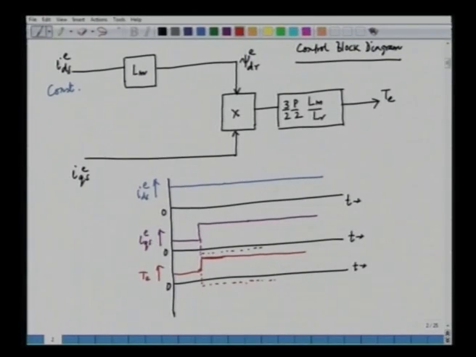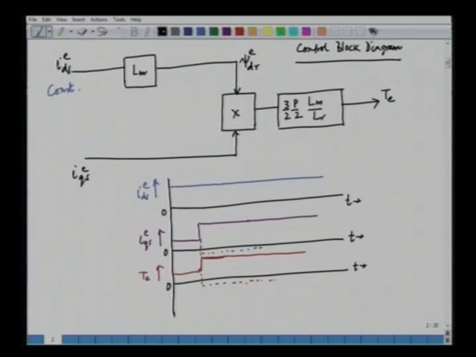So, it means an induction machine, which is a fairly complex machine having multiple variables, and it is also a nonlinear machine. I can control it just like a separately excited DC machine by keeping the flux constant. However, in some situations, especially when the machine goes beyond the base speed, the flux has to be decreased. There is some genuine need for the decrease of the flux. Now, we would like to evaluate the response of the machine when the flux is varied. If we change the flux, how does the torque response look like?